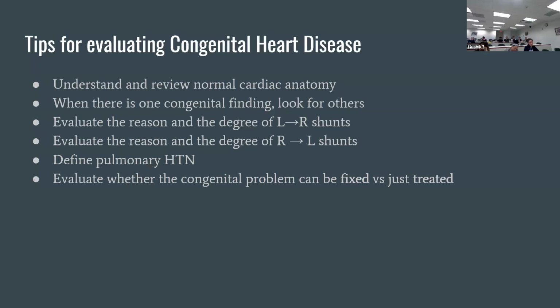Shunting tells you which way blood is flowing. Say there is a ventricular septal defect, which is a hole in the septum between the ventricles of the heart. Whatever pressure is higher, the blood wants to flow from high pressure to a lower pressure. So which side of the heart typically has a higher pressure? The left side. So if somebody has a left to right shunt, that's telling you that the pressure is higher in the left ventricle and it's flowing into the right ventricle.